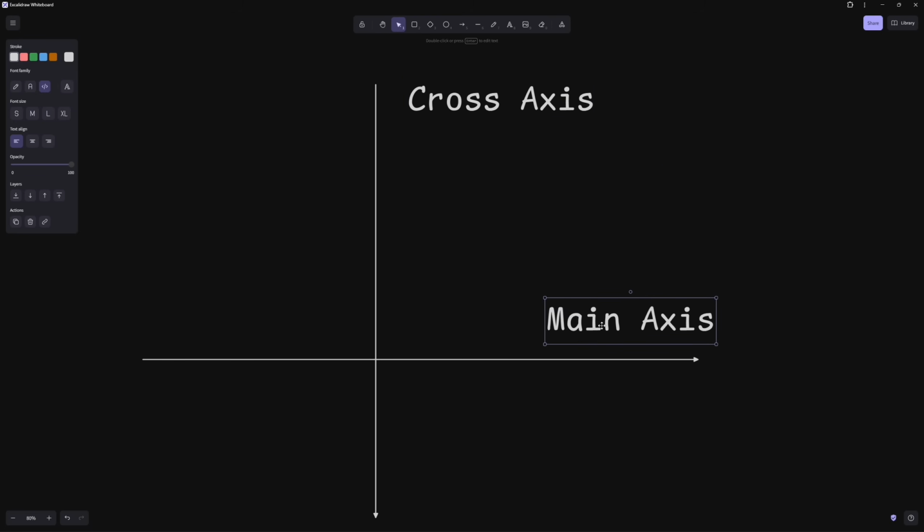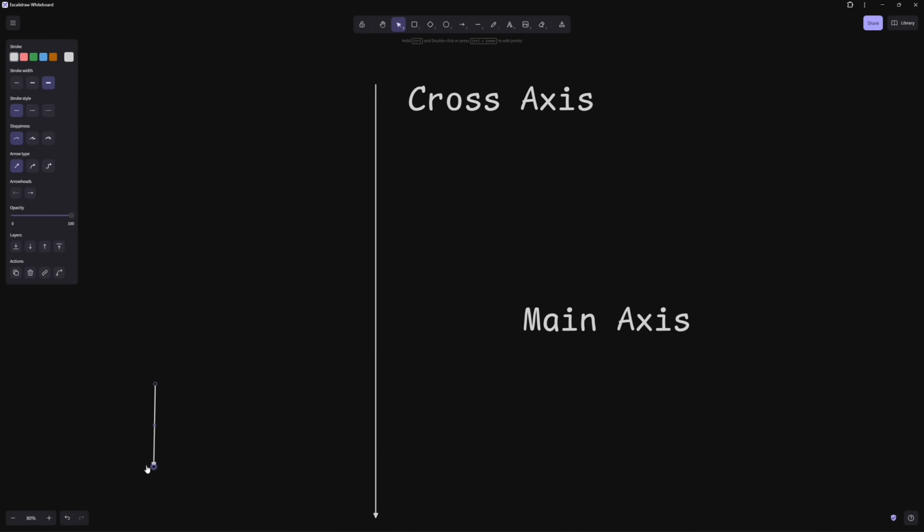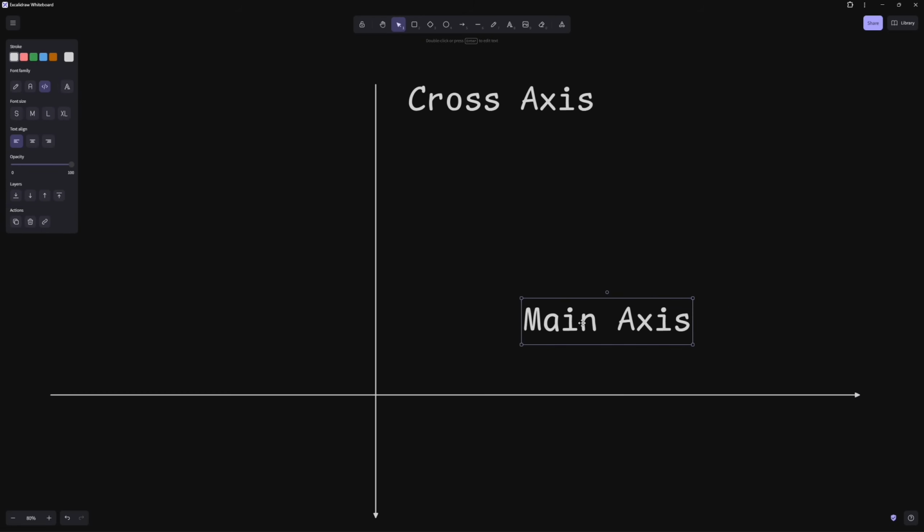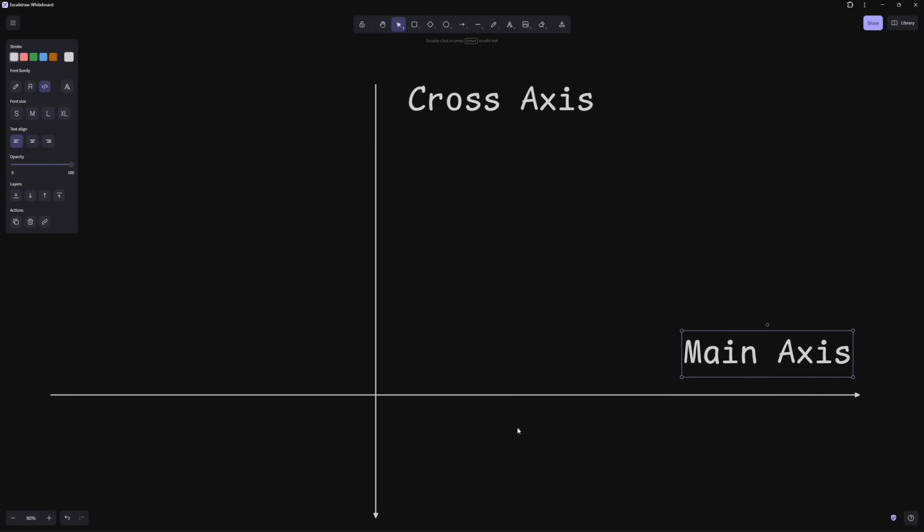Currently the main axis is going from left to right, but by using the flex direction CSS property, we can change the direction to right to left as well. If I just do something like this, we can change it like this. We are currently not doing that yet. We will do that in the upcoming section. Okay, so this is how the main and the cross axis are determined.